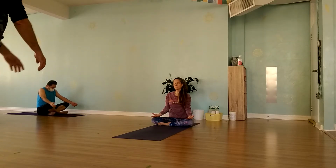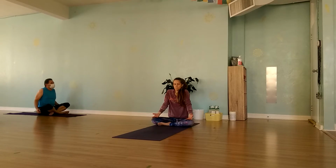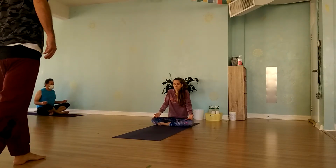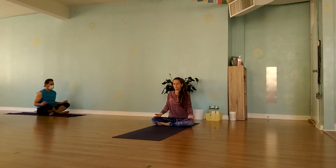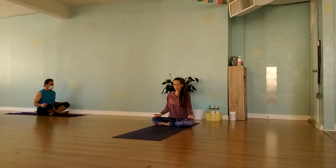Now inhale, roll the shoulders in one direction, and as you exhale, take them back and down. Inhale, up to the ears, and exhale, down to the earth. One more in the chosen direction. Big breath comes in, shoulders to ears, and then exhale, shoulders down towards those hips. Pause and do 3 in the opposite direction.